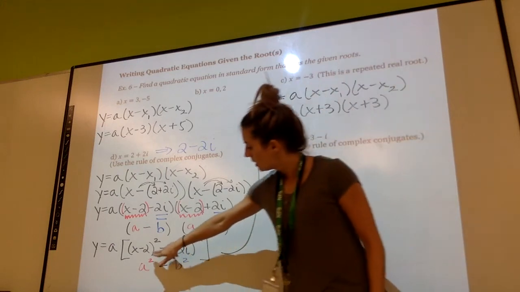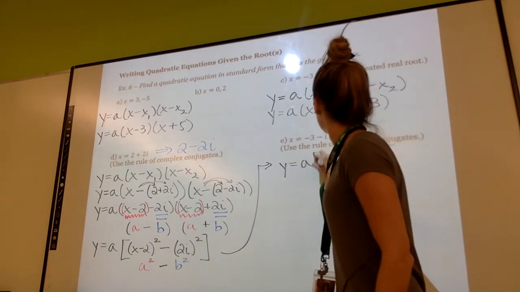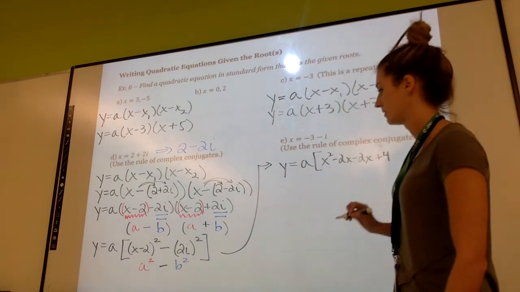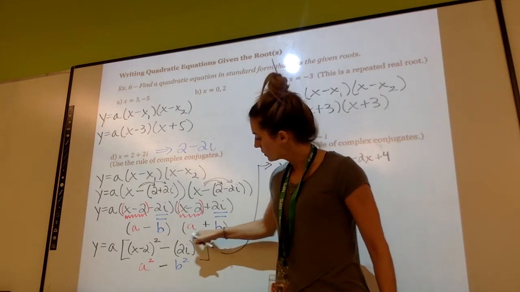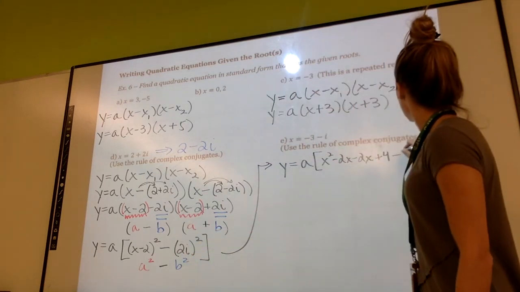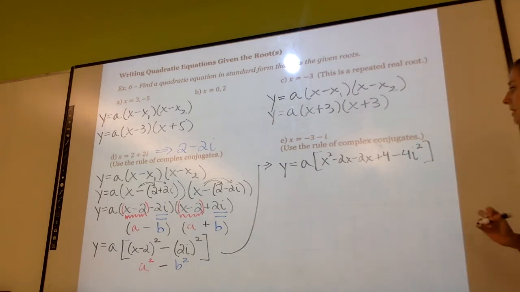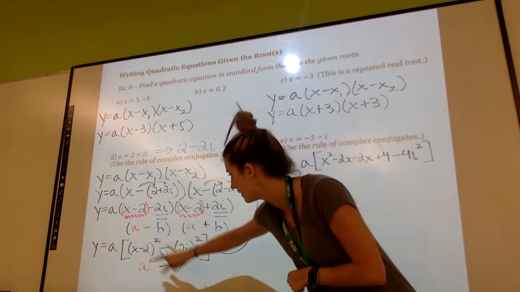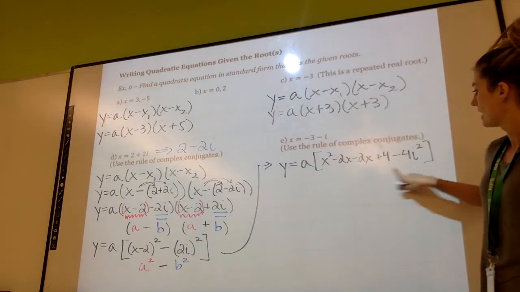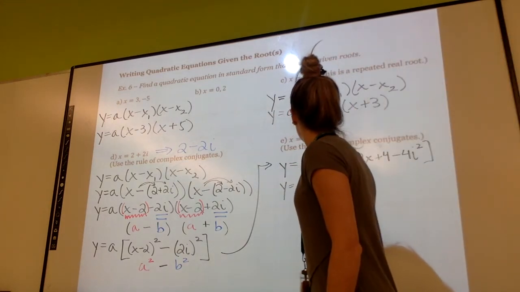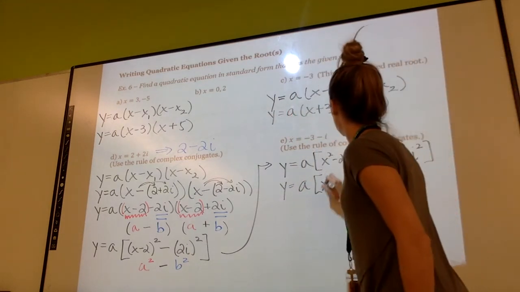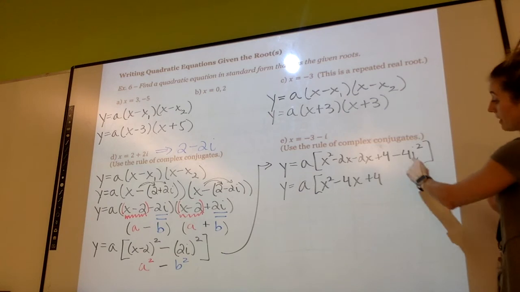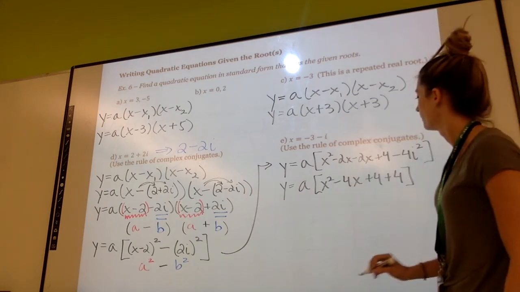y equals a, we can do x minus 2 squared, which becomes x squared minus 2x minus 2x plus 4. Minus 2i squared. The square goes on the 2 and the i, so that becomes minus 4i squared. So rather than doing that 9-celled box, I can actually identify the difference of perfect squares here and condense it down to fewer terms. From here, combine your like terms. x squared minus 4x plus 4. Notice i squared is appearing. That means this is negative 4 times negative 1, so that's a positive 4.